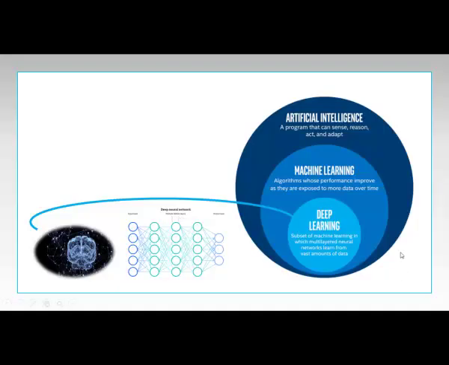Now let's talk about some terminologies that come across when we talk about artificial intelligence. Artificial intelligence is the big picture. We know now that for a machine to be artificially intelligent, it has to be able to adapt to new situations, reason and take a decision, problem solve, and take an action based on that. Autonomous, it can do things without human intervention.